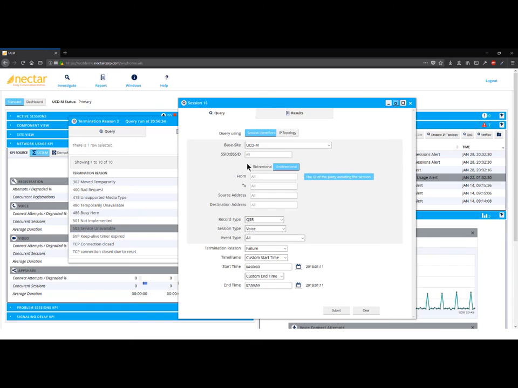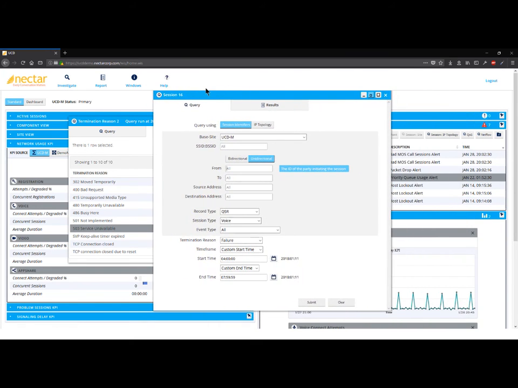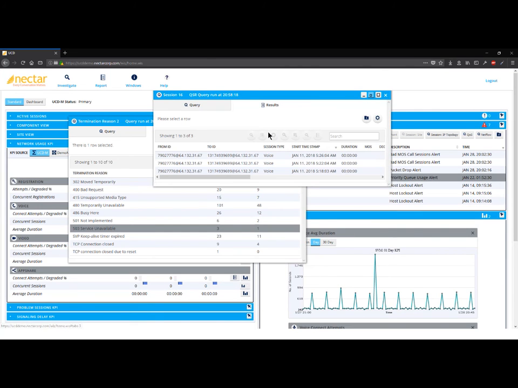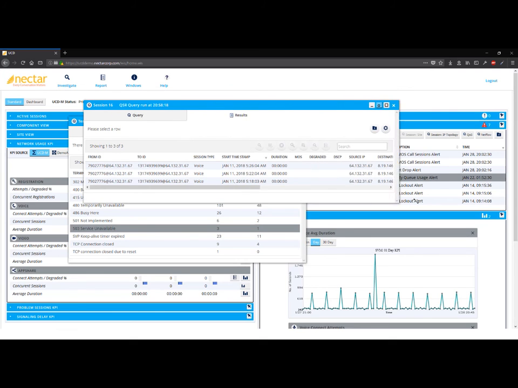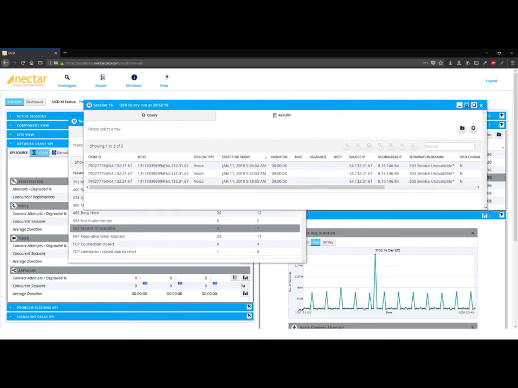Now if they weren't too old, they will appear here in our search. But once I hit that button, everything gets auto-populated here. And this is more so just if we wanted to look at this and customize it after doing the first search. But for now, since we already have the query filled out to exactly what we're looking for, I'm going to say submit. And then as we can see, these are actually the calls, or the sessions if you will, where a call was attempted to be set up here based off of these numbers and it failed.